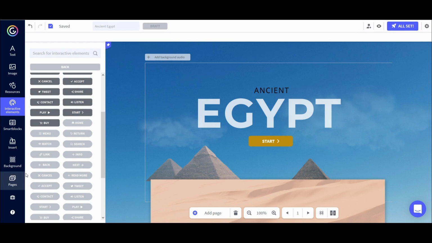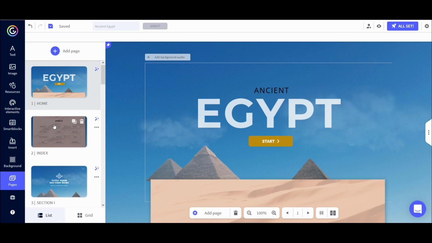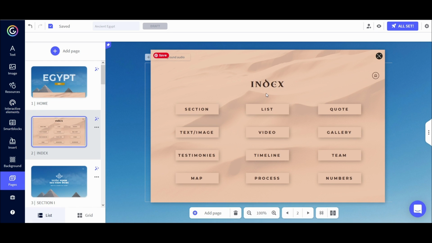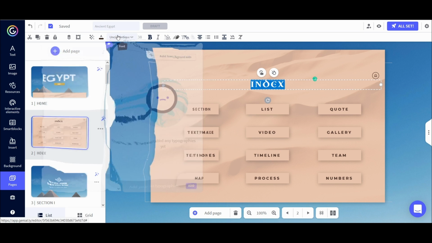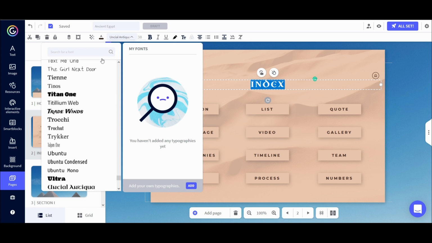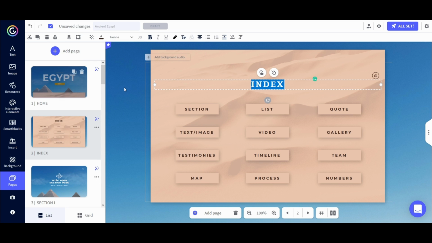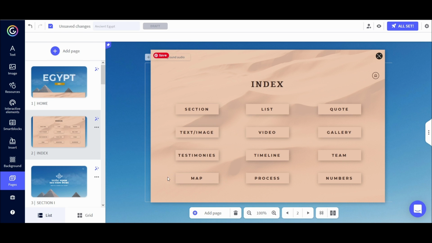Okay, let's keep designing. I'm gonna click on pages, and I'm gonna go to that index page now. Now the first thing I want to do is change this font because I had mentioned accessibility, and I think this font is really hard to read. I could see my dyslexic students having a hard time reading that D. So let's just change this to an easy to read font. That one looks pretty simple, perfect.